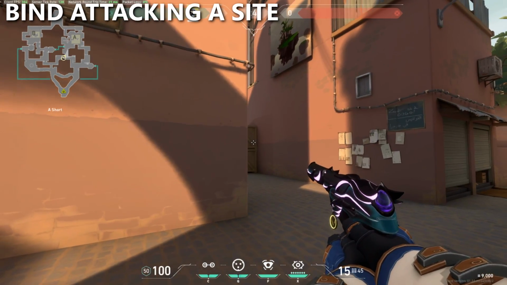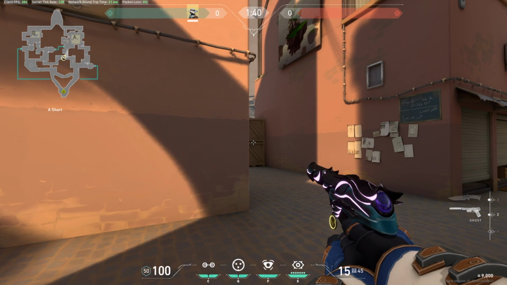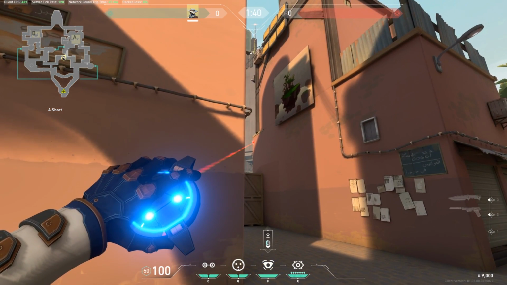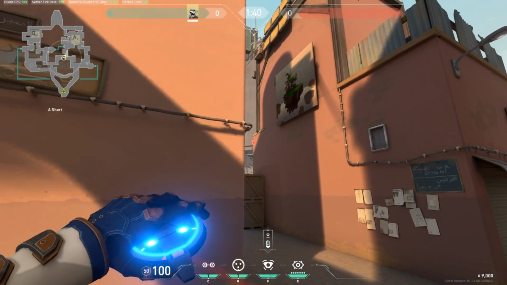So moving on to Bind, and first up for attacking A site. First up here at short, this is a great camera to get information about heaven and triple. Basically you want to aim along this wall and aim as far to the edge as possible, just like this, and then jump and place your camera.